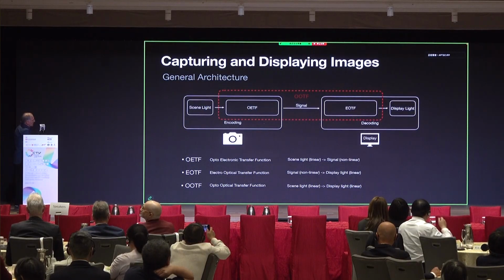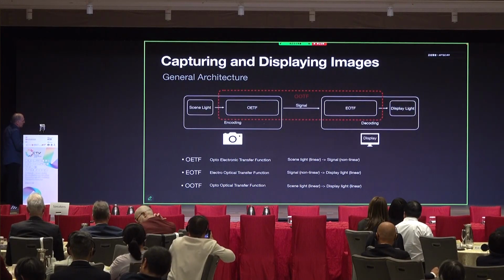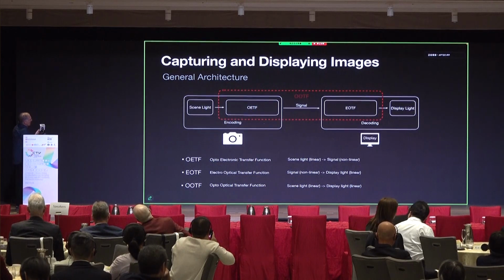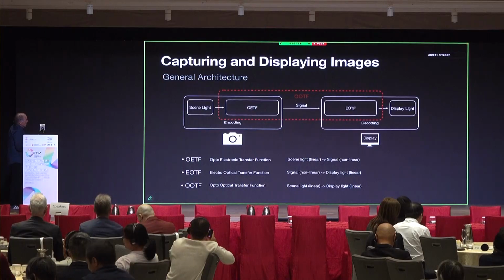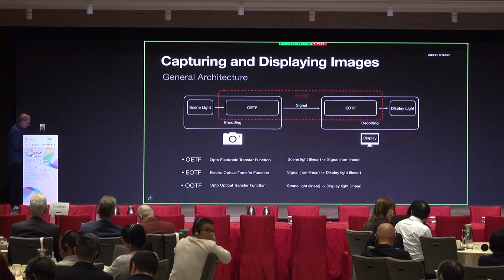When we want to display the signal, we need to convert this signal to display linear space, which is representative of device capabilities. Both functions combined create what is called OOTF, which is the optical transfer function, and that allows us to describe the process of converting from scene linear data to the display light.